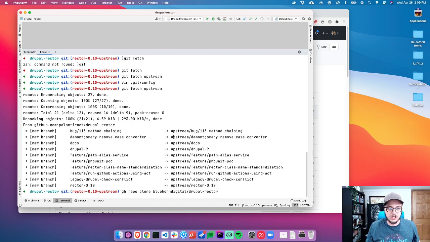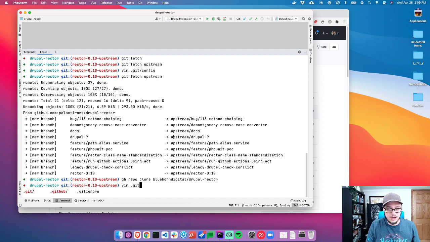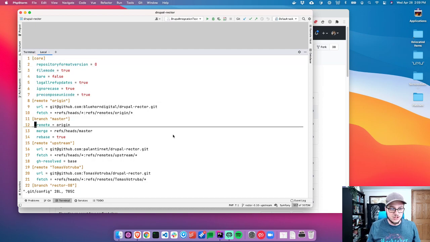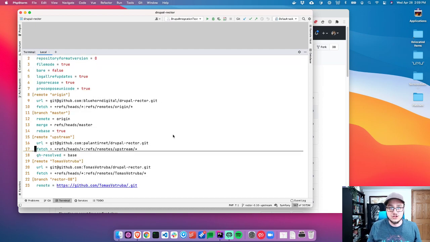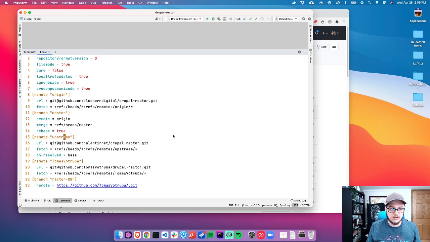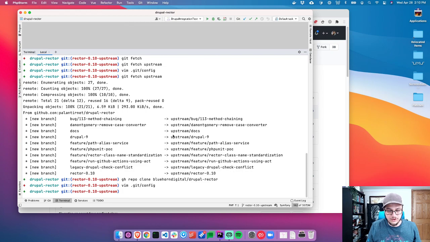You won't be able to ever check out a different branch and fetch it. So if you're new to Git or you didn't know you could do this, that's how you do it. You can edit .git. We did vim .git and then the config file, which let me manage the references, like what gets fetched with the reference. This GitHub resolved is something that the GitHub CLI reads, so it's not actually part of Git. So that was fun, if we'll say.